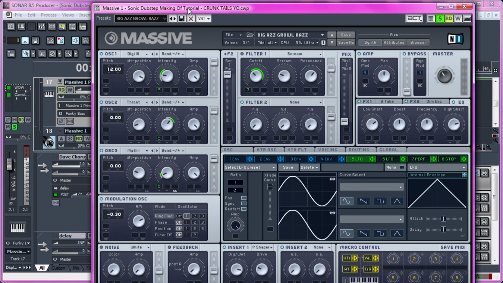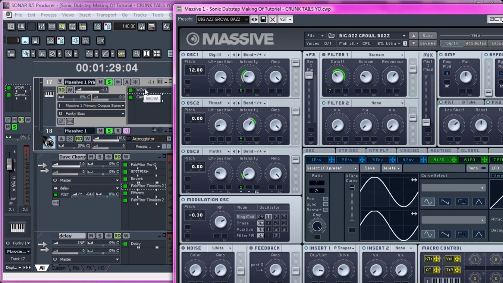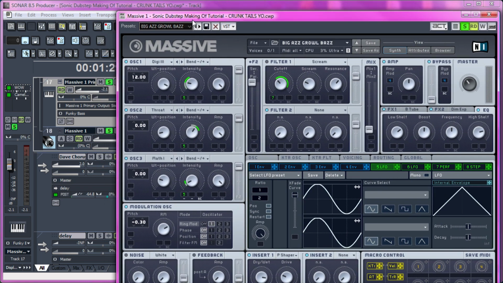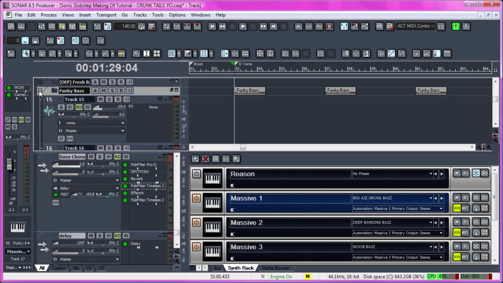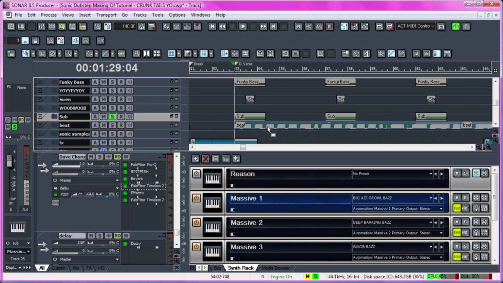So again, this is the kind of thing that you'll probably find your own VSTs that give you these extra edges. I'm sure I've heard Homicide is a good one for that kind of thing, and multiband distortion. It's just a case of playing around and seeing what works. Then I've layered that with a sub, which is just sine wave.